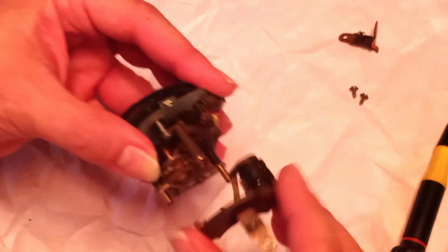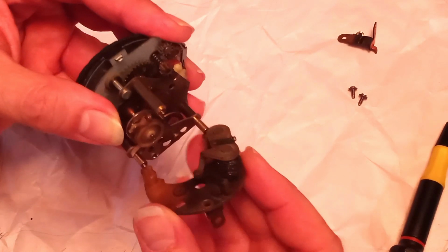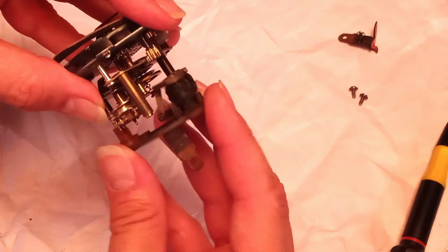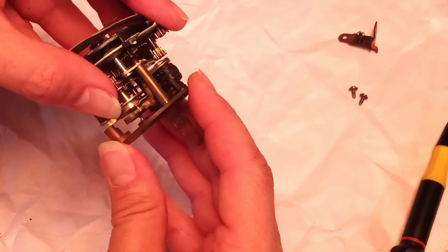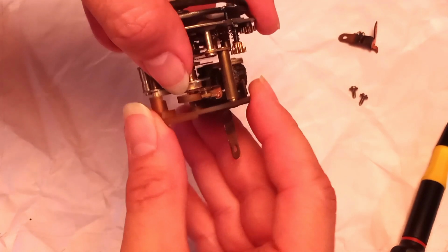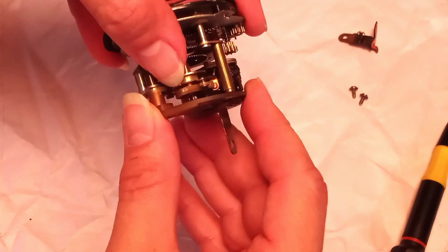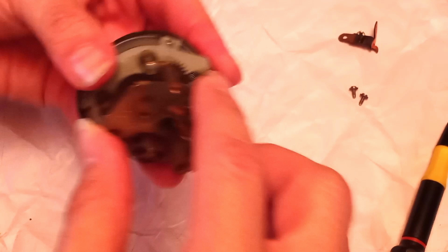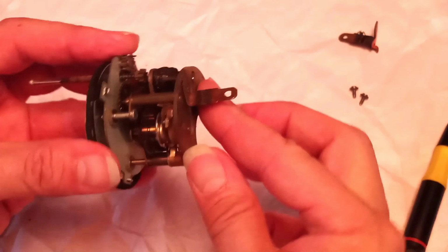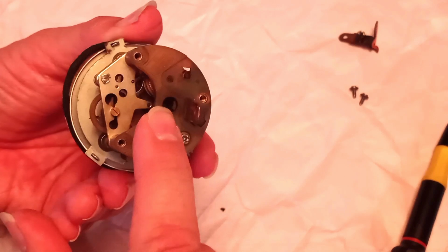I'm going to reuse this one just for illustrative purposes, but let's say you have one ready. You just go ahead and line up these two with that, and of course the axle for the winder has to go into its own special hole. Now this is a legit clock, so nothing here can be forced. If you force something together on a clock, then it's not going to work. I guarantee it.